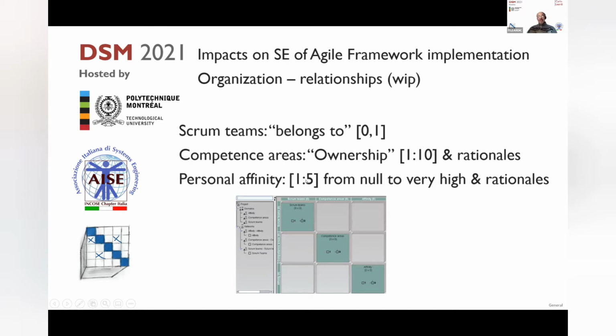The third part, which is more of a soft factor, is personal affinity. One team works well when people know each other and work well with each other, and this is quite relevant to me. So my idea is to pursue this type of reasoning and to assess, in the different 4 or 5 Scrum teams that work in a program, how they can interpret what the dependencies are and so on. This is just a begun activity.